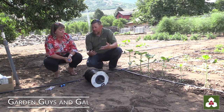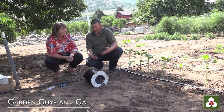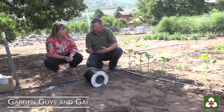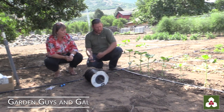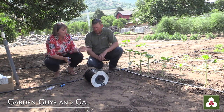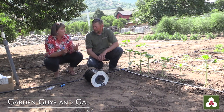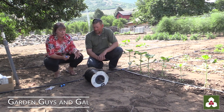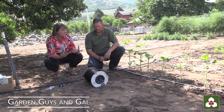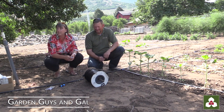Now drip irrigation's come a long ways in the last couple decades. There's a lot of newer technology that makes it actually easy to convert existing systems. But what we're going to talk about today is drip tape. Yep, and this is a really easy system, and like you said, it's easy to convert. So this is actually just hooked up to my hose fitting, and it works out really well. I didn't have to do any fancy hookups to any irrigation lines or anything like that. I just simply connected it to our existing hose system.